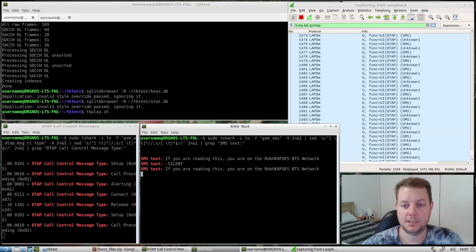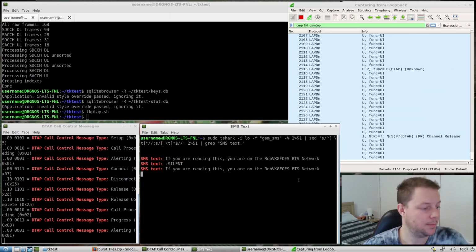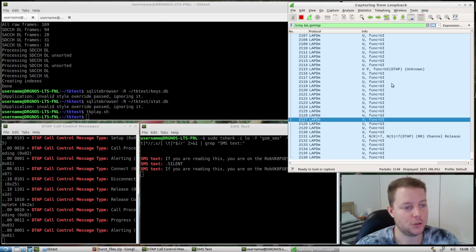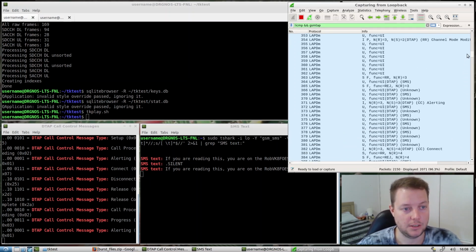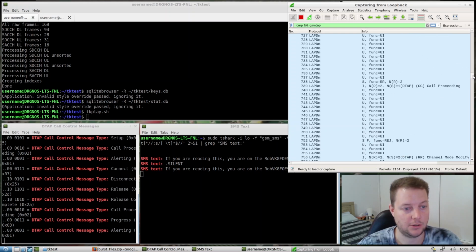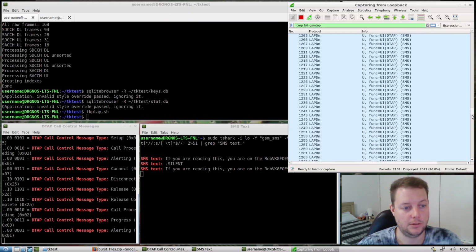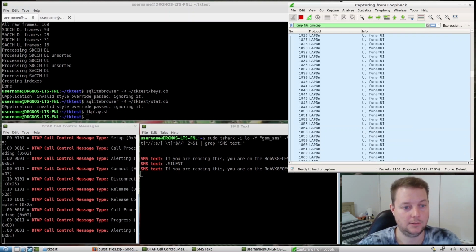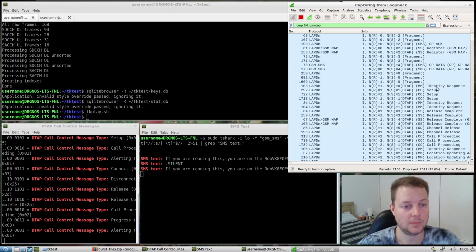And immediately we can see that Wireshark is populating with decoded GSM packets, some SMS messages, and DTAP call control messages, which are printed in these windows neatly by tshark. So yeah, that's really, really cool. Not sure why Wireshark is not displaying these messages correctly. Oh, yes, it is. Sorry. And we can see that here's all the decoded data here for us. So yeah, that's pretty cool.